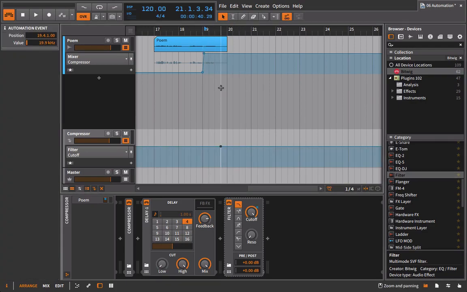And this is why I like using the duplicate method quite a bit, or the duplicate and bounce method, because I just like seeing that audio waveform to know what's happening. Here it's like automation is happening on something invisible, but there's a lot of people who are comfortable doing it this way. So you just have to use your imagination, which I know is quite a struggle for most of us. Here we go. I'm just going to close this down in time.